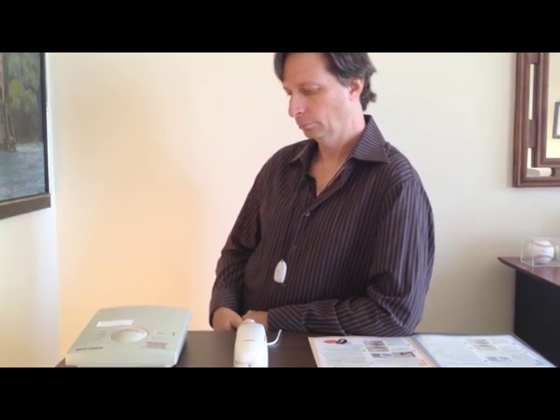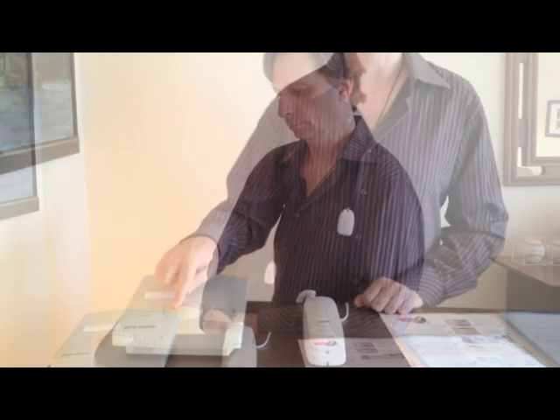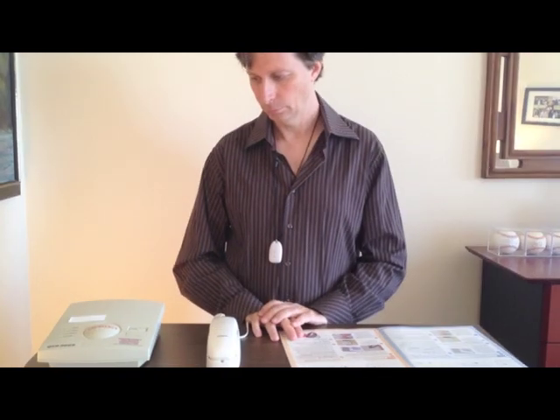We're in test mode. We press the emergency button, and apparently it will announce 'emergency' several times before the operator comes on. The automated system responds, asking us to speak our full name to test the microphone. Medical Guardian suggests that you test your system every month — you call the number, tell them to put you on test mode, and then test the system. It's good to make sure it works because if all goes well, you'll never actually use the system. It's nice to know once a month that it's working, just in case there is an emergency.